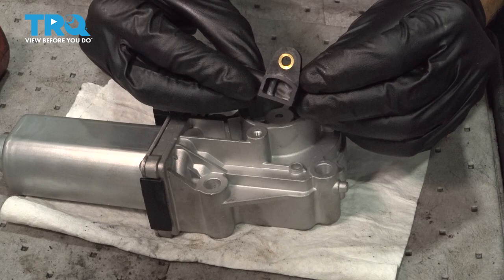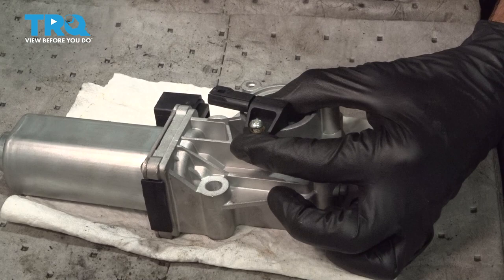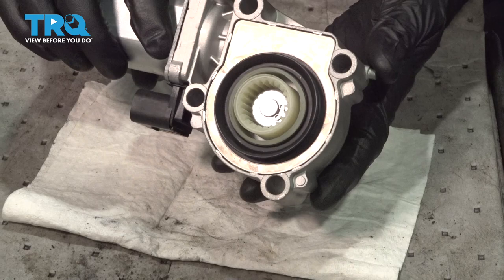Looking at the backside of the sensor, you can tell that it has this angled area. That angled area needs to fit into this area, and the bolt hole needs to line up as well. Now, once you have it in there, go ahead and put in your mounting bolt. Start it in by hand so you're sure it's not going to cross thread, and then make sure it's nice and tight. Give it a wiggle to make sure it's completely secured, and now we can get back over to the vehicle.